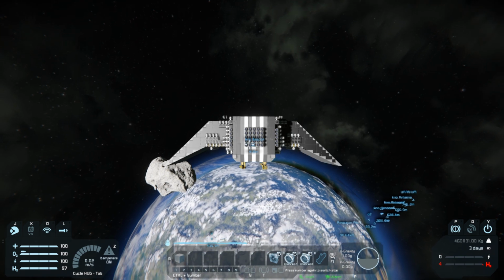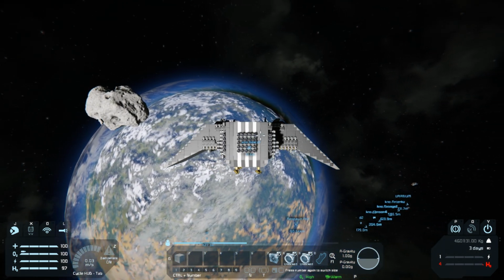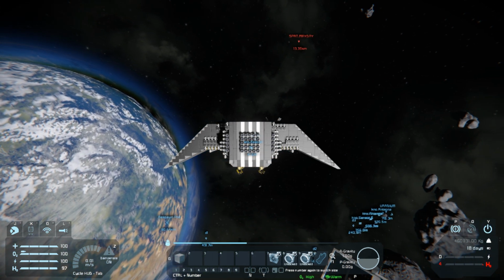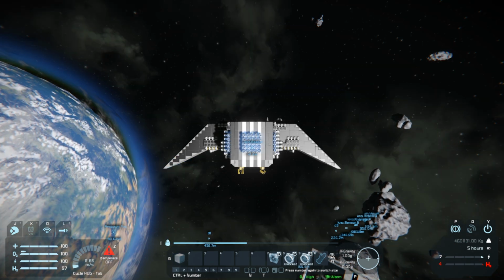I don't see the moon at all, so it must be on the other side of the planet here. So what I'm going to do to get there is cut off the inertial dampeners and just fly around the planet. So I cut off the inertial dampeners.